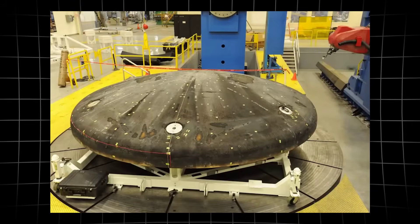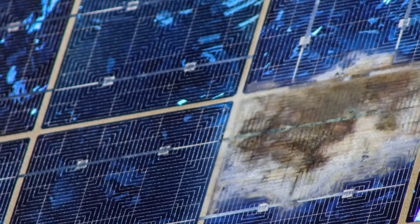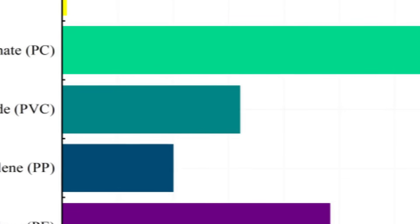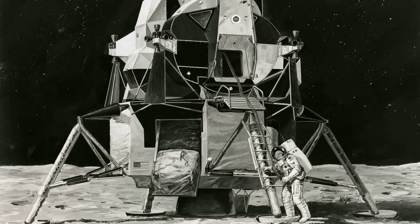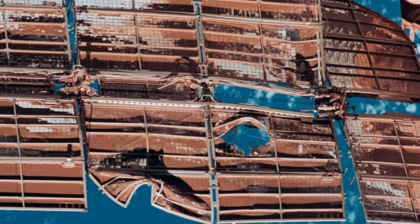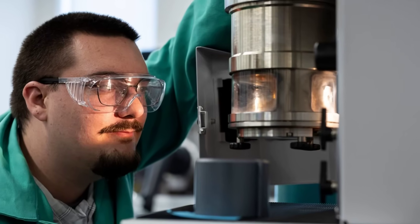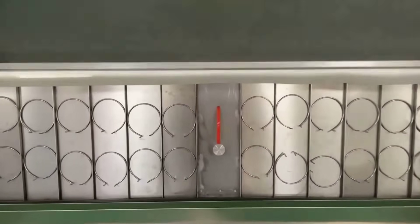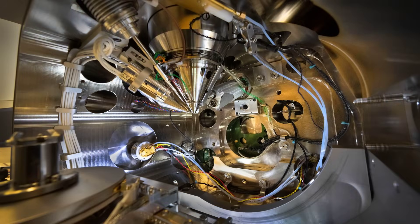Space is not gentle. Every probe sent beyond Earth's shield returns scarred — panels grow dull, circuits degrade under relentless radiation. But here, solar panels were tested and retested, each time returning near-perfect efficiency. Those numbers should not be possible after 50 years exposed to the sun's unfiltered rays. Lab teams compared the bugosphere's surface to control samples from known satellites and lunar modules. Those artifacts, even when shielded, always showed steady decline and visible damage. By contrast, the bugosphere's panels produced power matching their original design specs. No known degradation curve could explain such preservation. The titanium-aluminum shell resisted every attempt at artificial aging — accelerated radiation baths, ion bombardment, even diamond-tipped instruments left no mark.